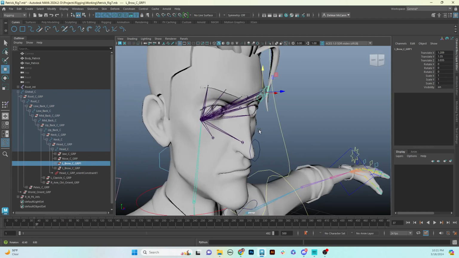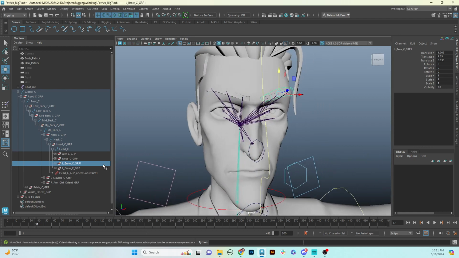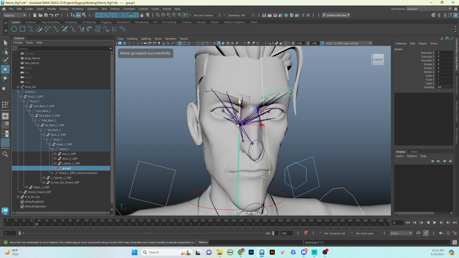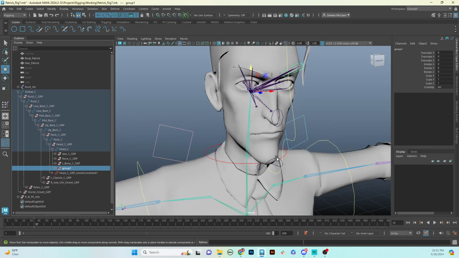So I can see here's the group that I had duplicated. And I did that just because when I group that again, it's going to use the parent, which is the head control, as where it's going to place its pivot point. So Control G, so see, there it is, right there, as opposed to placing it way down on the ground. I mean, I could totally do that, but I like keeping things local. So this is going to be our right brow orient group.